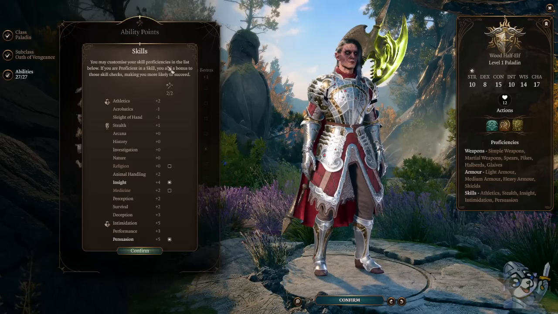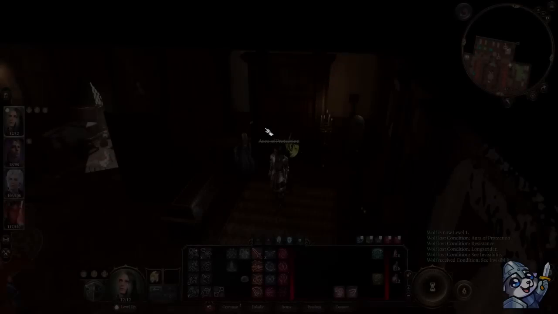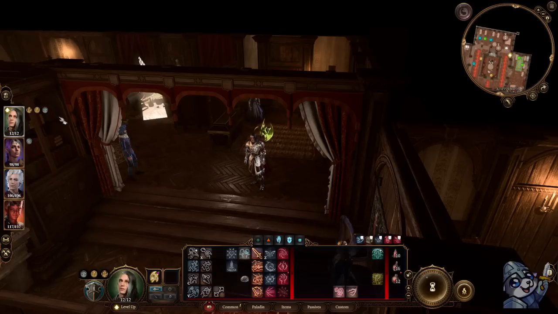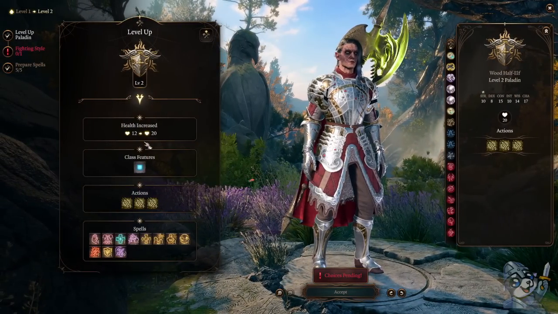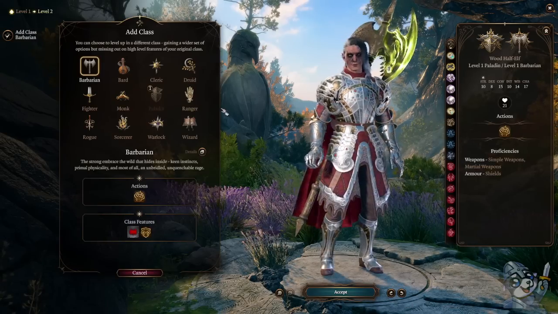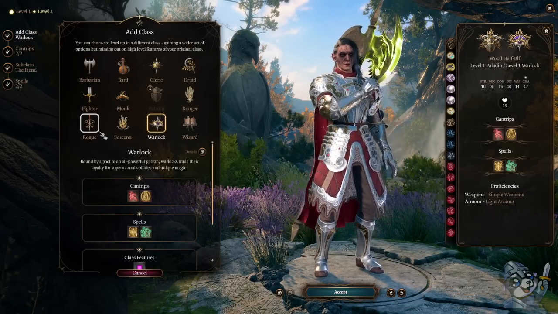Anywho, choose your proficiencies, and then we go to the actual leveling process. As long as you make sure that you start off with Paladin 1, you are good to go. And we are a mostly charisma-focused class. That's how we're going to build. And the reason has to do with the level 3 Warlock. So let's get our Warlock classes out of the way first.